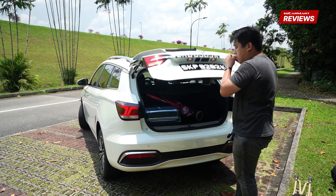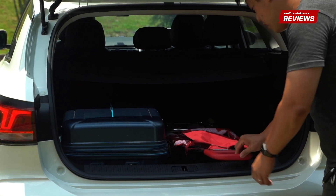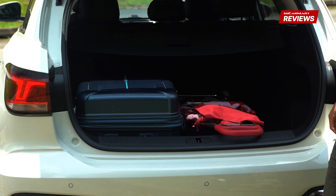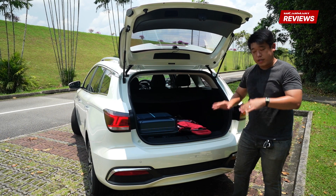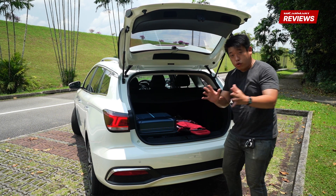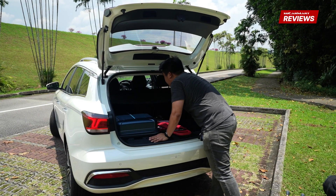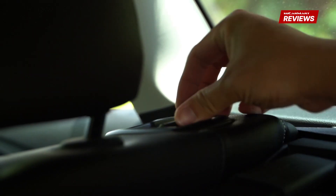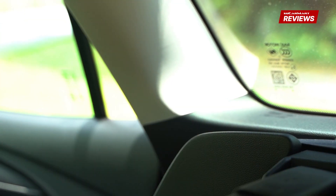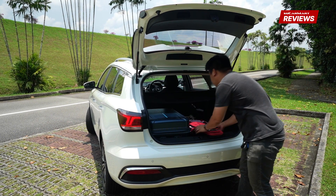And then a button for the manual boot which is not electric — ironic — but to unleash 495 litres worth of boot space. It will not pass the Aunty Chaudry length test, just by a little bit. But the boot is rather high because the battery is underneath. But because it's a station wagon, you get so much space. We brought the whole circus with us — knock down the seats from here, over the false cover, and then you can just stuff as much stuff as you need.